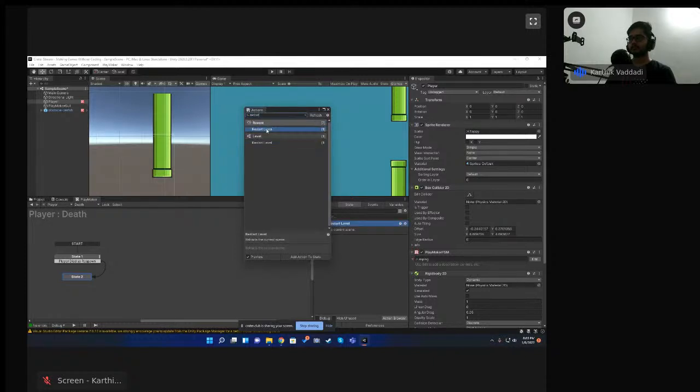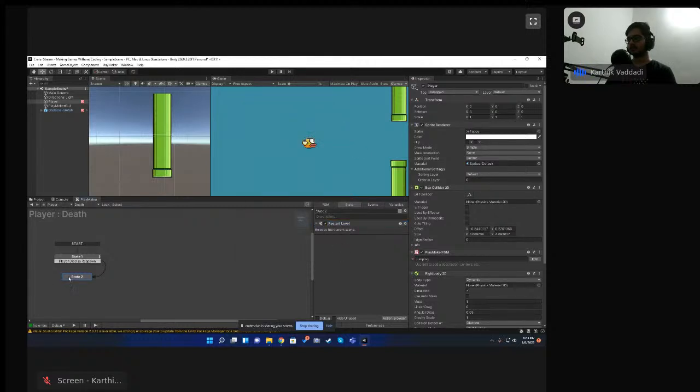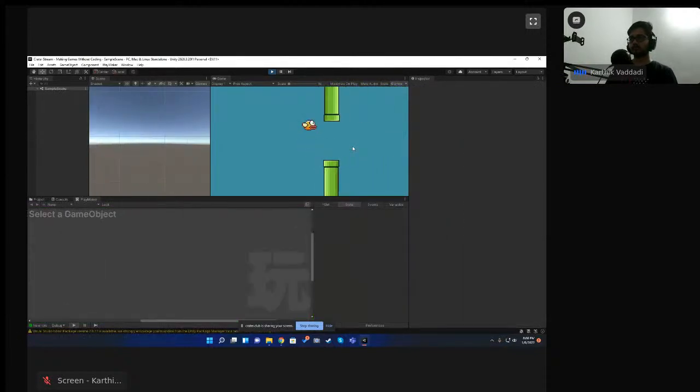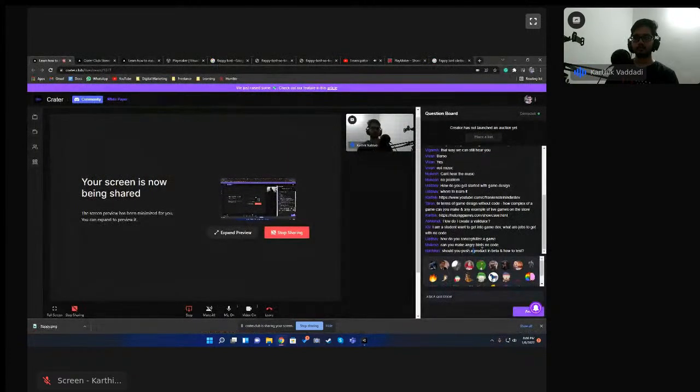I'll just press restart, and there's a restart level action, and that's basically it. So if I press play now, you can see that the game is restarting whenever I hit an obstacle.